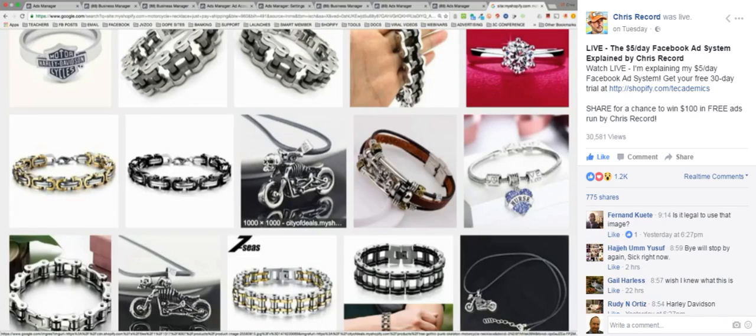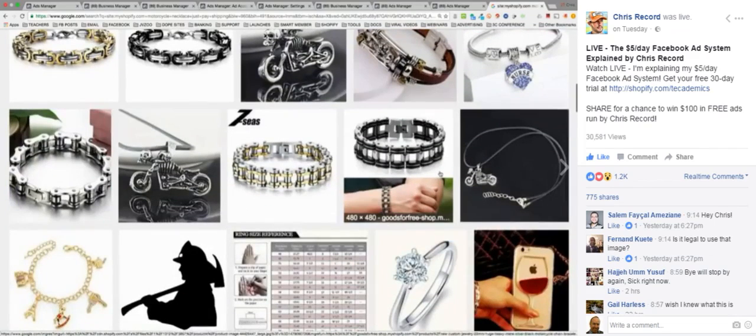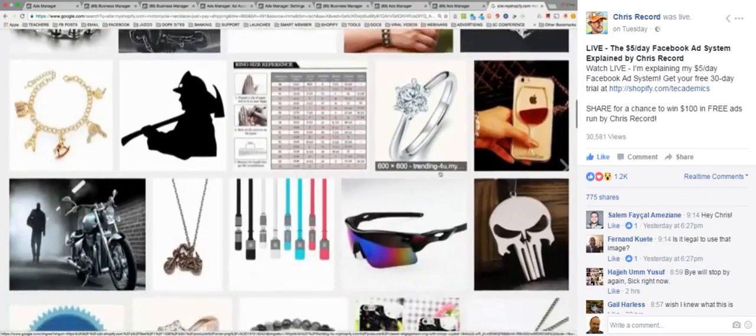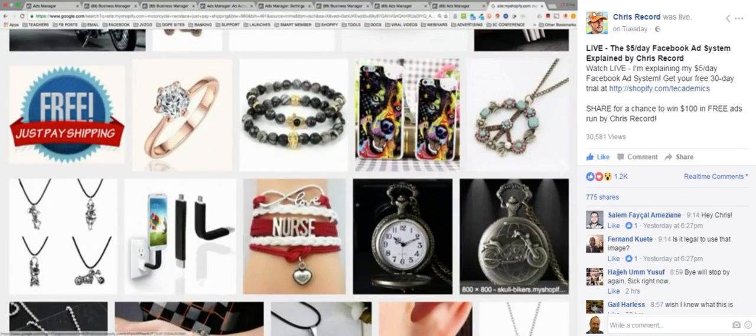So you find these cool products. Look at this one here. You can't really see it, but it's like a bracelet that's kind of cool, and it looks like it's got somebody even riding a bike on it there. So you've got all these. I just looked through here. This is where you get ideas. Okay? You start to see, wow, what kind of things? Timepieces. I never would have thought of a timepiece with this.